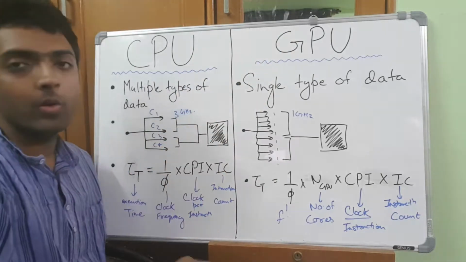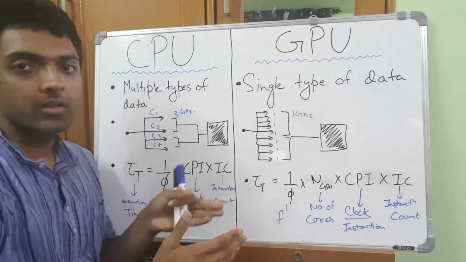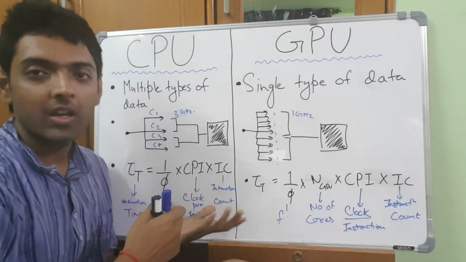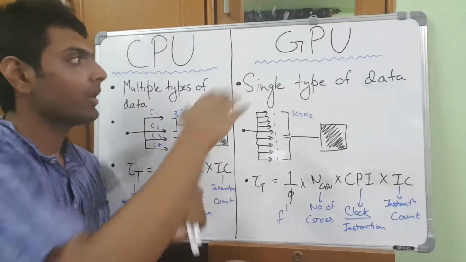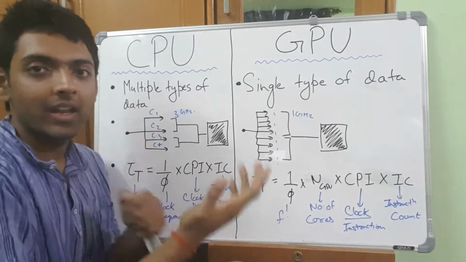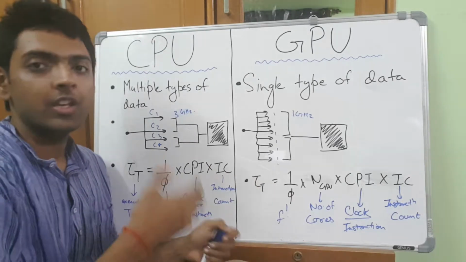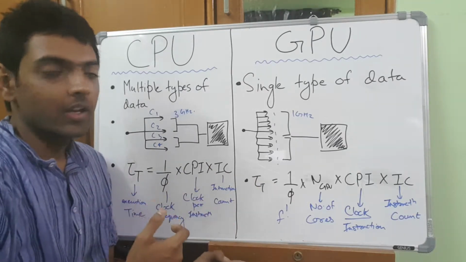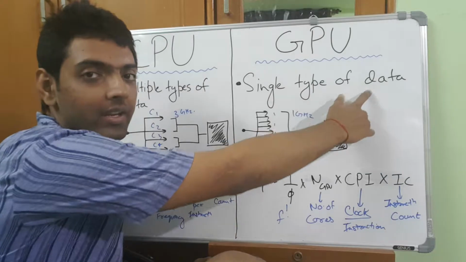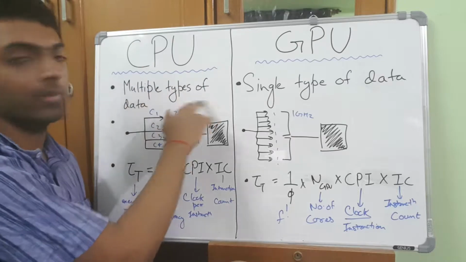In the case of GPU, it only takes care of graphics and nothing else. For example, if you're playing a game, it specifically works when that game is on the screen. Let's say you are playing Counter-Strike or some shooting game. One part of the GPU will take care of the background shift, the background colors, the anti-aliasing of the background elements, and the other part of the GPU will take care of the user, its movements, how smooth it is. So those parts are taken care of by the GPU. So GPU basically takes a single type of data and processes it. But when it comes to CPU, it takes multiple types of data.